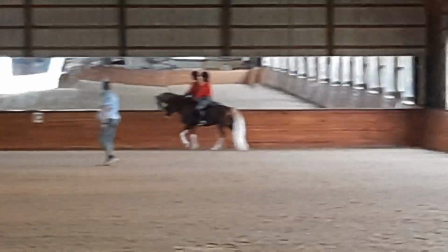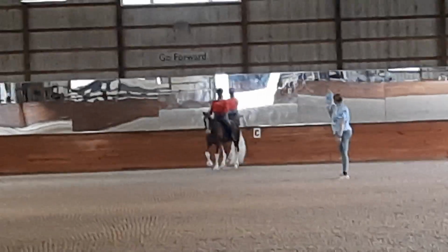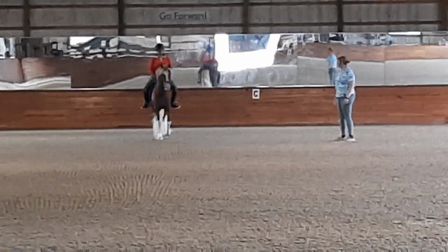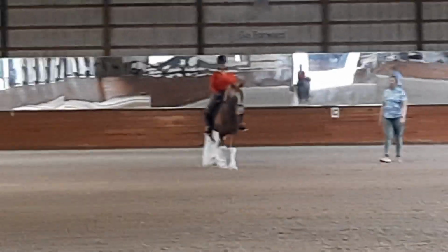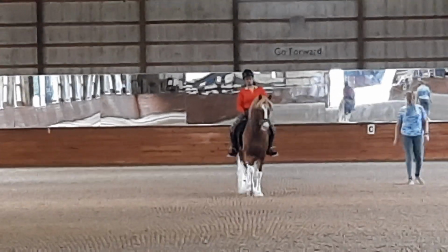Alright, let's go down the center line. Right here, you might as well. And we'll do the first type of center line, shoulder-in left. Yeah, good. So rotate your whole torso in the box and keep the right leg just starting to touch the far outside. At X, make a little pull to the left. And then a little pull to the right.